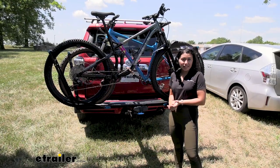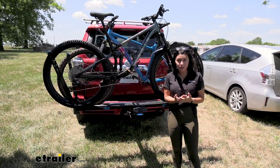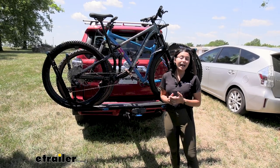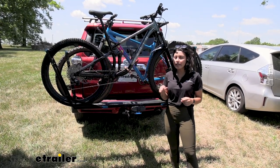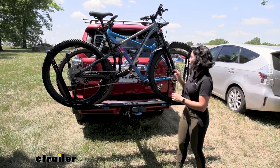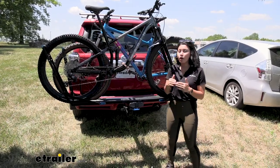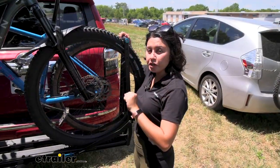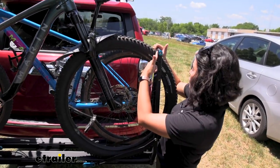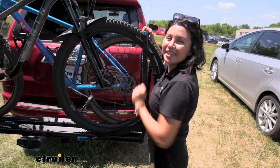So it's awesome to see how well it carried our two mountain bikes, but this can also carry your heavy electric bikes with a weight capacity of up to 60 pounds per bike. For your fat tire bikes, as long as they're not wider than 3 inches, they'll be able to fit inside of your mounts. Wider than 3 inches, this might not be the best fit for you. And for your fenders, as long as they don't go past this wheel mount, like we have a super short fender there, then you're fine and good to go.